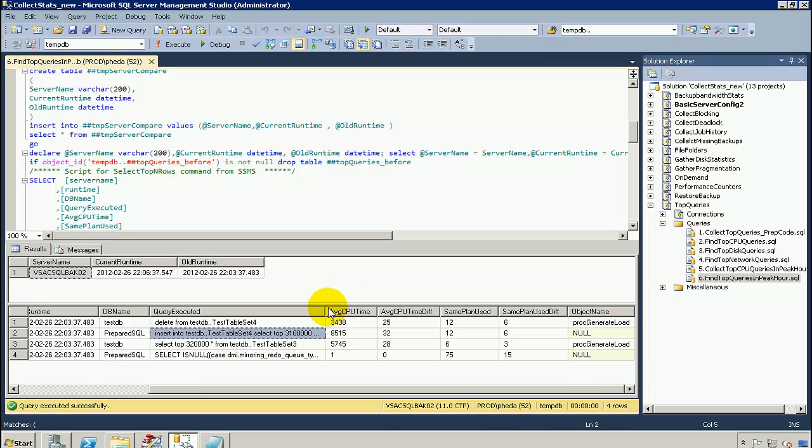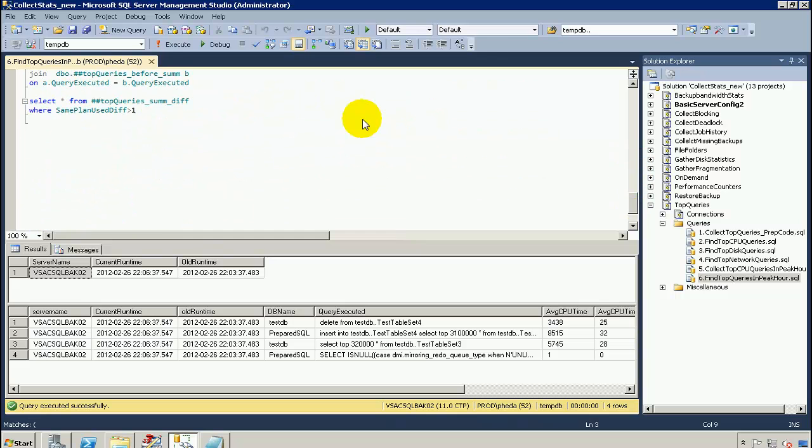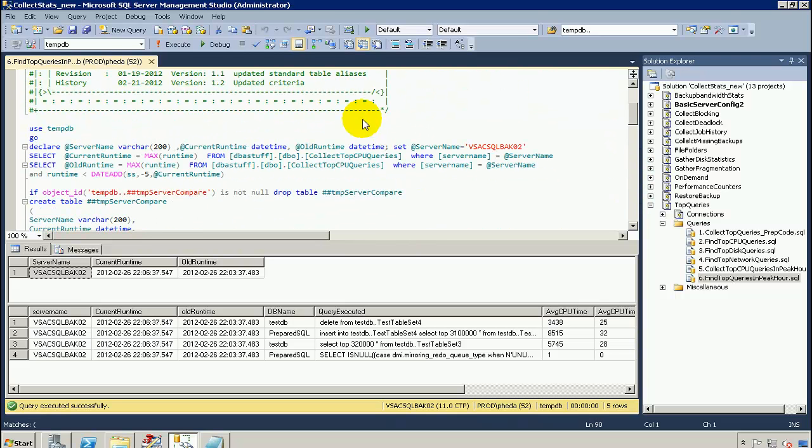Let's look into the second statement. Again, the top, we know that we changed it to top 320, 330, and 310. So we just pick the max value. Again, it's showing us that it got executed 6 times and the select top executed 3 times, and that's the exact output we were expecting for this exercise. So I hope these queries are gonna help you to figure it out. In case you have any production issues or something, just execute them one by one in the same sequence, and you'll be able to see what's going on.